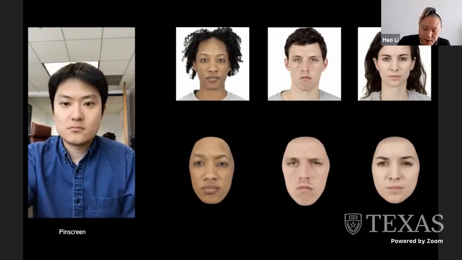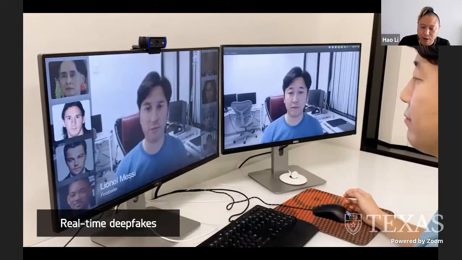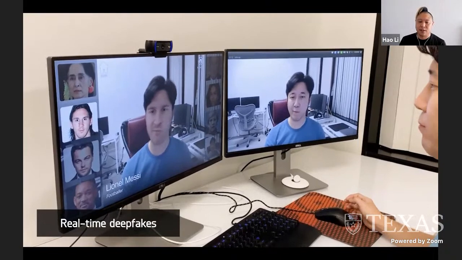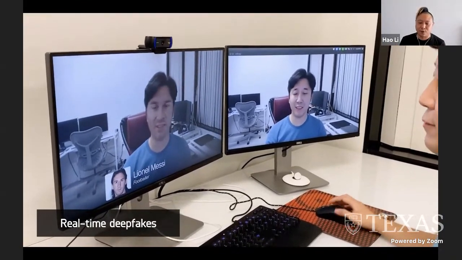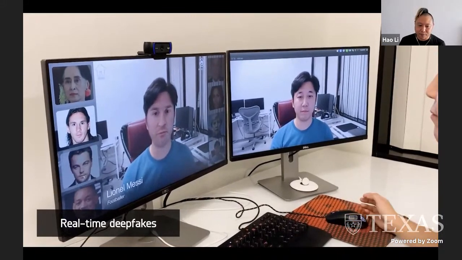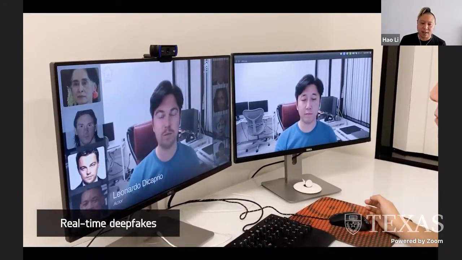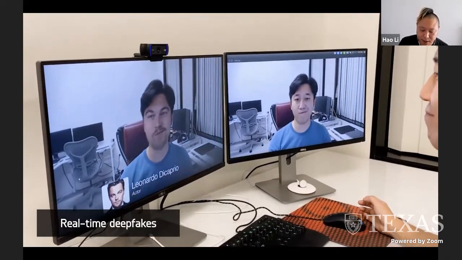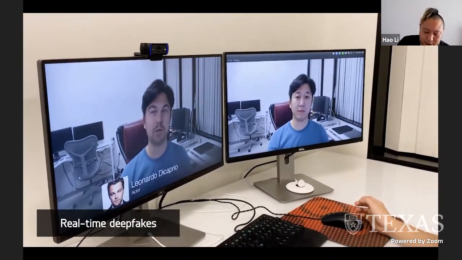What we've shown is that you can actually generate plausible facial expressions and also render it from different views. And one of the techniques that we have modified over time is to basically showcase various forms of real-time deepfakes, where you can illustrate how you can generate very realistic faces of people in real time. But one of our goals is not to create deepfakes.